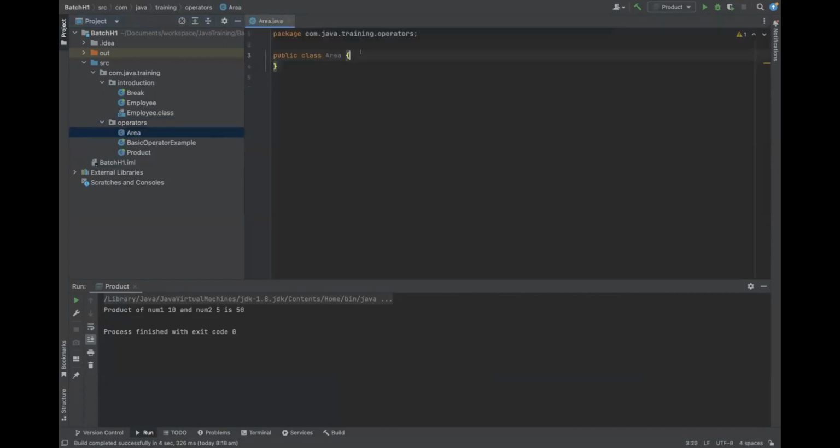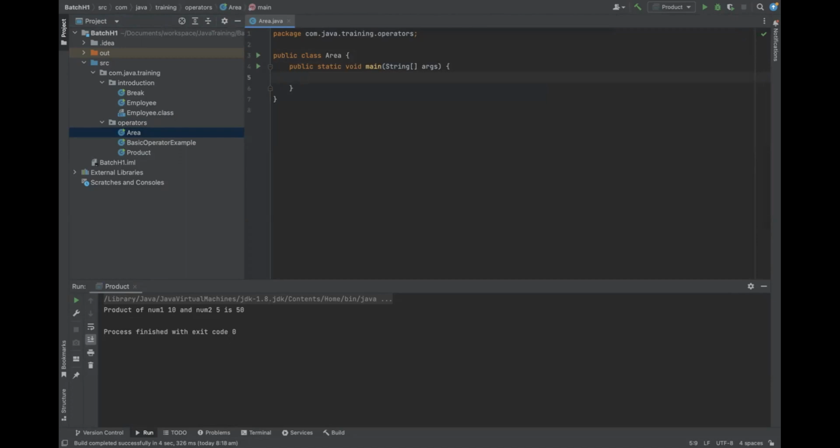So I'm creating a class Area. Everyone following me? Okay. Yeah, I'm creating a class Area. I'm creating the main method. You all know until this point now, right? How you create a class, how you create a main method.